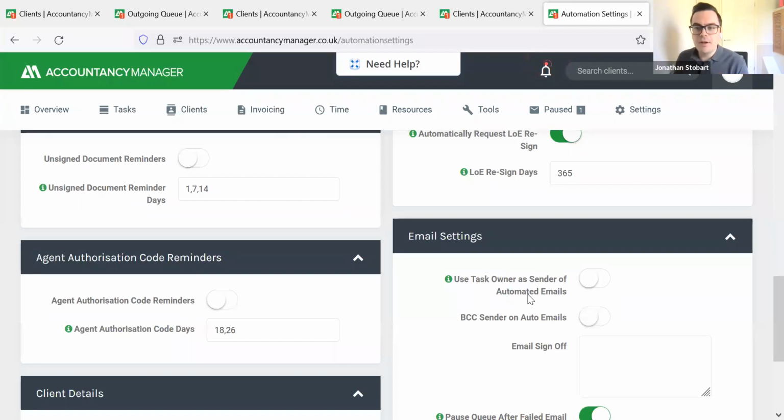Another question here. Does the missing information email need to be sent out if they've already received the proposal email? Well, if you're sending the proposal, that's just going to list out your fees and your services for that client. So you may still want to chase missing details. When the client reads the proposal, clicks the link to go and sign off on the letter of engagement and registers for the portal, the first page that's going to come up for them is a page where they can fill out details that are missing.